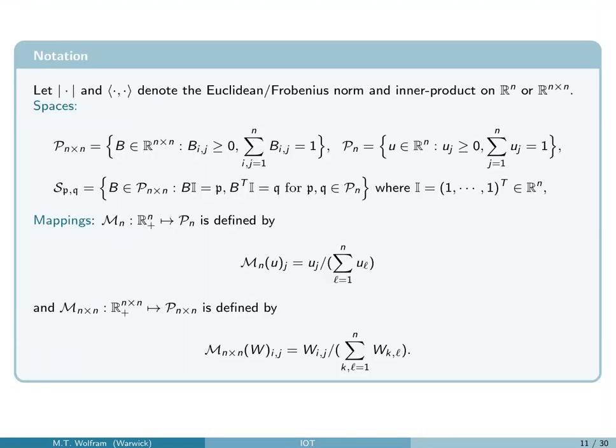Okay, so just before starting, I will set up some notation that I will use in the following. Just to set the scene, I'm talking about probability vectors, so by P, I usually always have vectors and matrices which are normalized. U(P, Q), as we've seen before, is my admissible set, which satisfies the marginal constraints. And later on, when I do the identification, when I'm searching for candidates, it's often much easier to search in spaces where my vectors are not normalized. So I define mappings, which we denote by M and N. Just remember that these make sure that the variables I will later work on are indeed normalized and fall into this class. It's just a bit of a technicality.